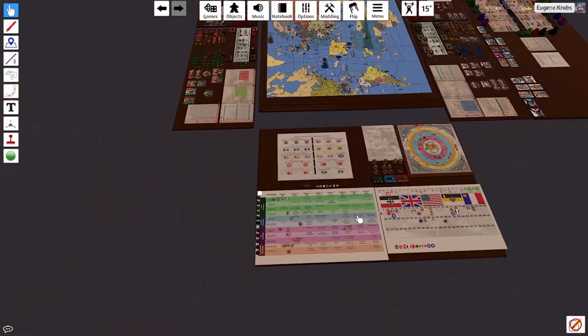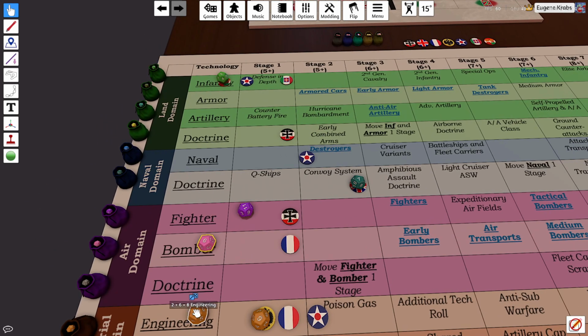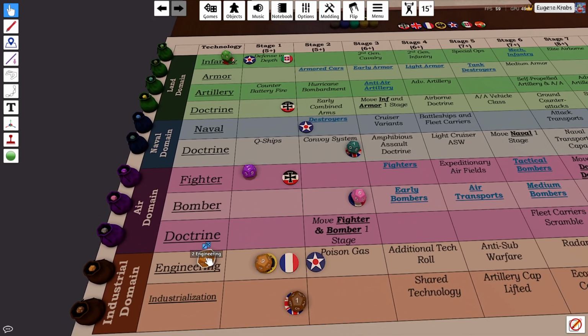So France turn 3, we're going to roll 2 tech for our 2 major factories. We're going to roll bombers and engineering again. Trying to get up to stage 2, so looking for a 5+. And that's a miss on engineering, but a hit on bombers, so moving up to stage 2 for that.